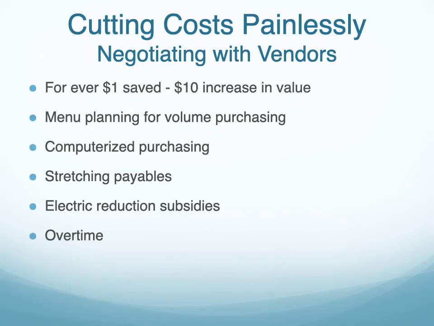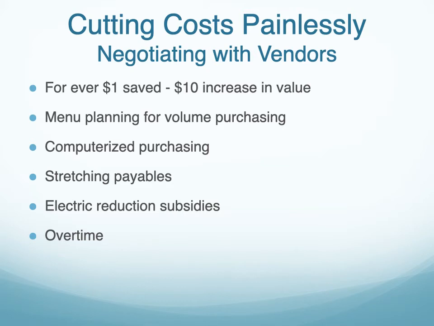So now the trick is to look for ways to cut costs that are transparent to both your employees and to your residents. Remember what we said earlier, that as a general rule, every $1 savings in expenses or increase in revenue yields $10 in increased value to the community using a 10% capitalization rate. And that's $1 divided by 0.1 equals $10. In other words, expense management by department managers has a tenfold effect on enhancing the value of the community to the owner. Conversely, managers who carelessly overspend their budgets will decrease the value of their community for the owner in the same proportion.